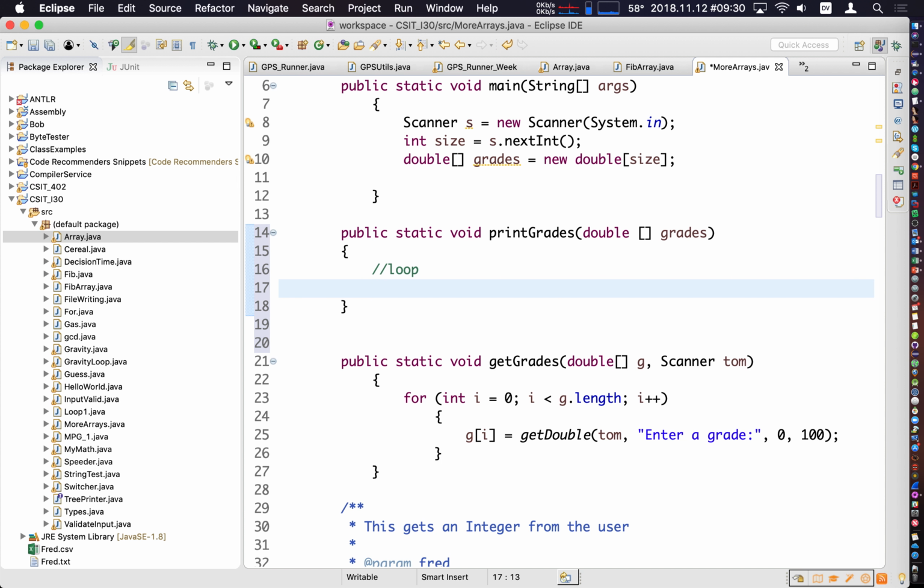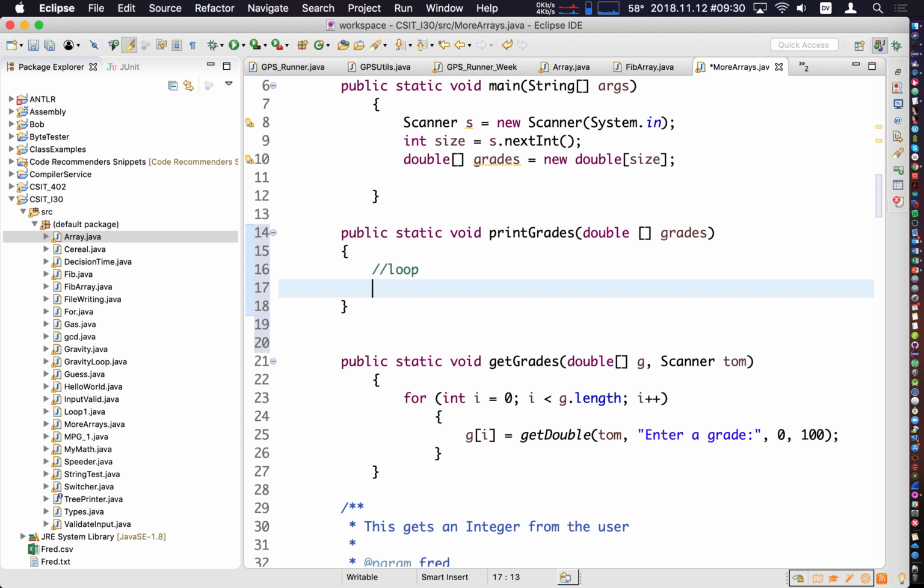Okay, so what do I need to do? Take a guess. I want to print all of the grades that are in an array. Any guesses? Can you like assign them to a string and print out the string?